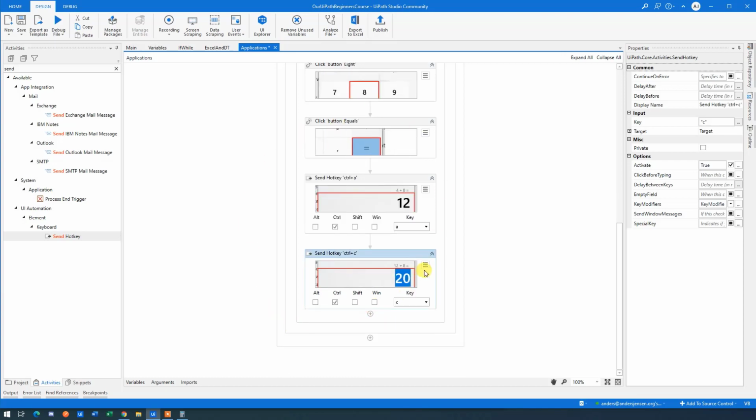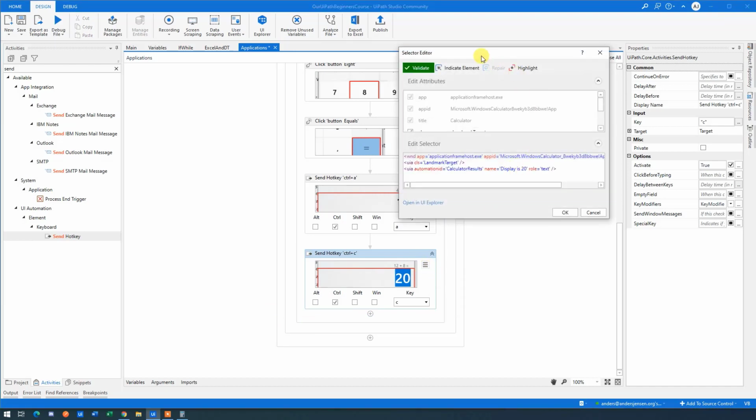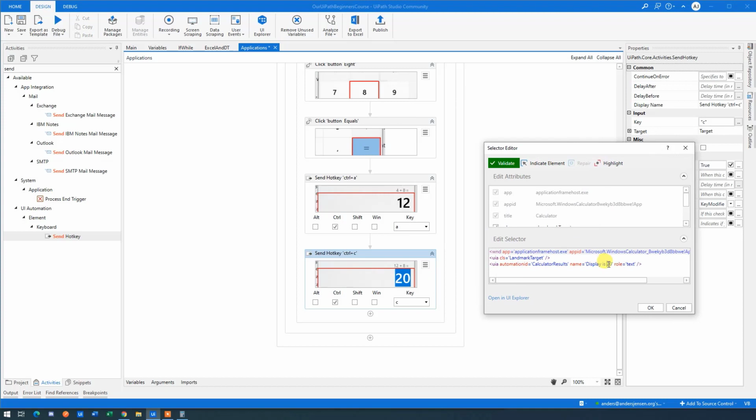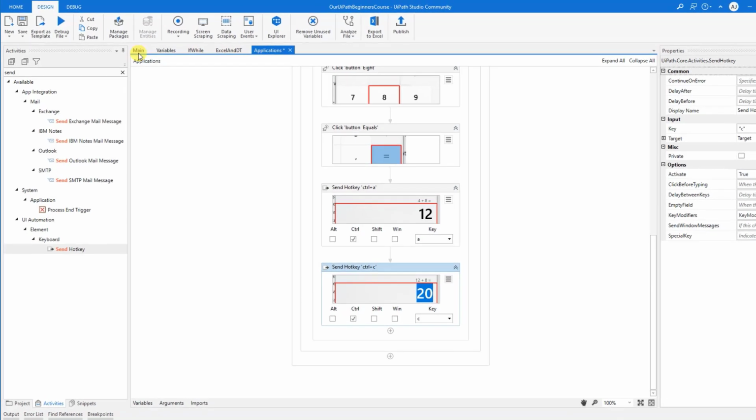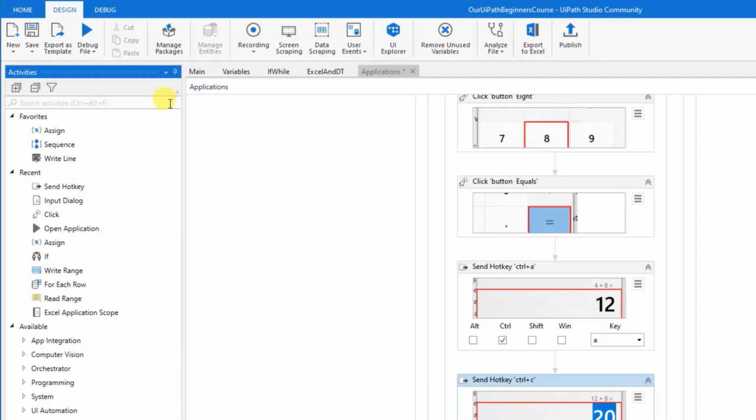And again, what do you think we need to do? Click the 3 ribbons, click edit the selector, and change the address, because we could have a lot of numbers here. So an asterisk. Validate, and we can see that it still works. Then we'll click OK. Now we just need to get the message we copied to the clipboard, that is the result. We need to get that, and we have an activity for that.